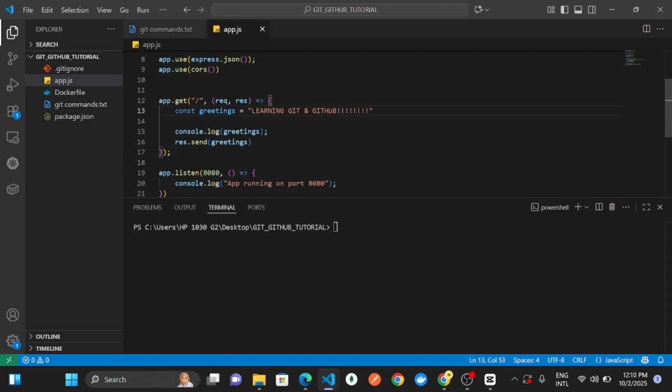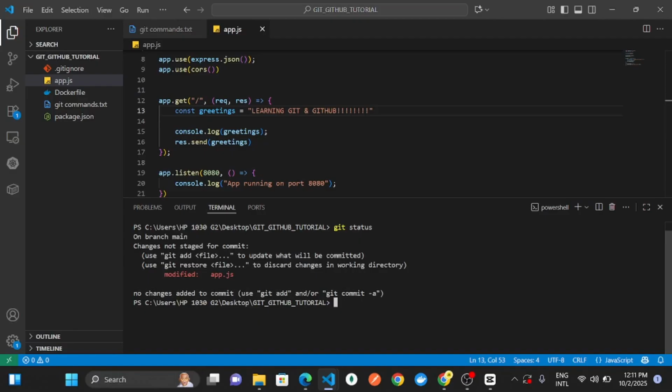You can see there are changes, and we save with Ctrl S. Then I can run git status. You can see it says modified. Git keeps track. Git knows that something was changed in this file, and it knows the exact line that was changed.